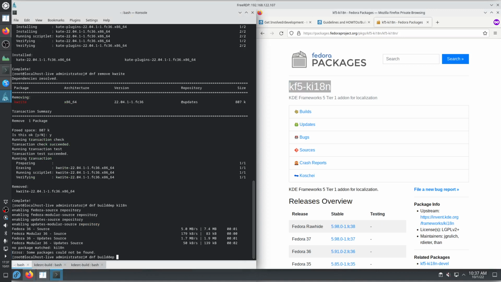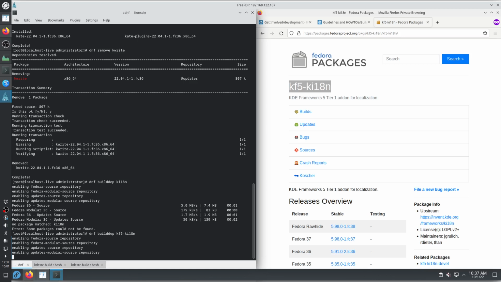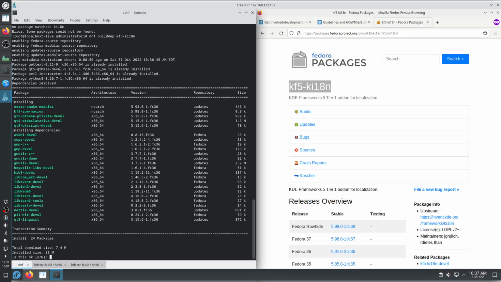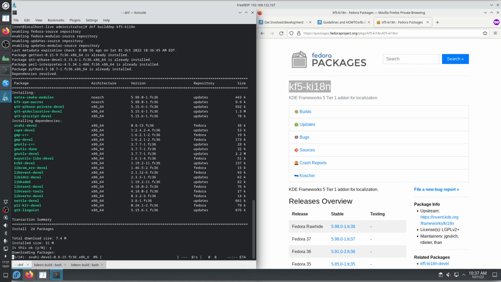So Alt backspace to delete an entire word, middle click to paste. So it wants to download a ton of devel packages, fine by me. And it will also download Qt devel packages, which is okay. Yes.